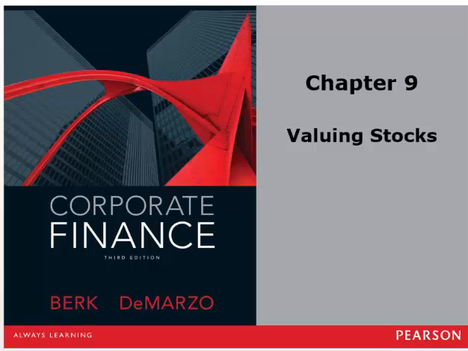So here we go with Chapter 9, valuation of stocks. The primary takeaway from this particular chapter would be those factors that appear to influence stock price. As you remember, in the very first chapter, we started talking about the ultimate goal of management of a company: to increase the wealth of its owners, to maximize share price. So hopefully we can get some insight into factors that may impact that.